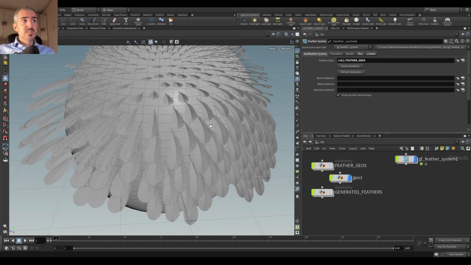But in terms of rendering or generating feathers with the feather templates, I tested a full bird. So I tested 10k feathers, 15k feathers.